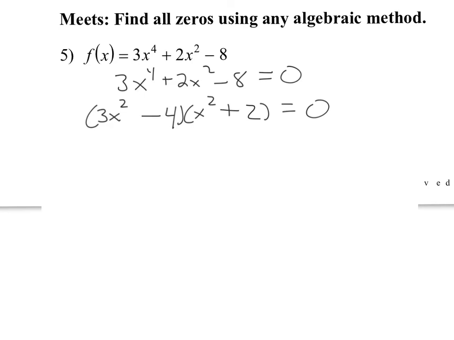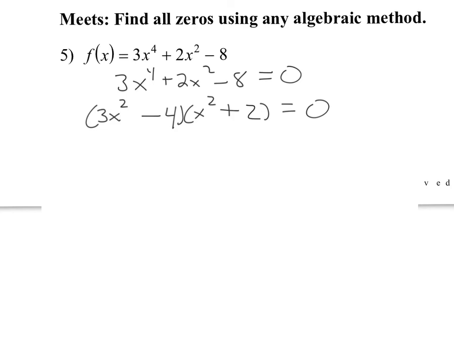Check that out. Let's start over. This is 3x to the 4th. We have that. This is +6x squared minus 4x squared, which is +2x squared. And then we have negative 8 right here. Negative 4 times positive 2, negative 8. But we are far from done with this problem.